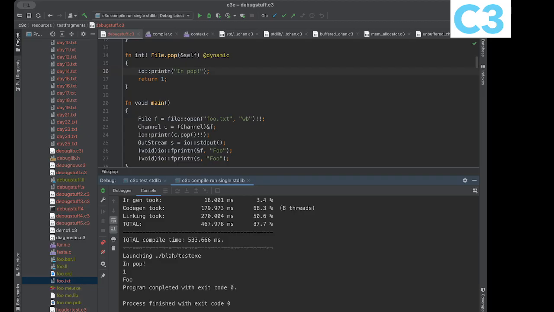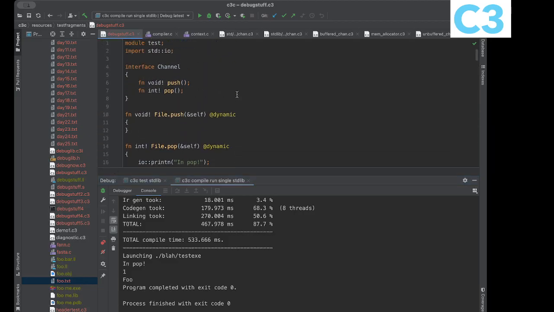This comes from a special design of how this works. So it doesn't matter if file is pre-compiled or something. It can be in a different place, already pre-compiled somewhere else. You can add these dynamic methods to them and make them conform to interfaces.